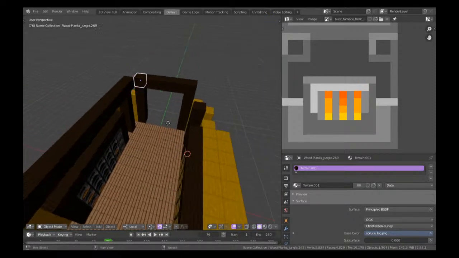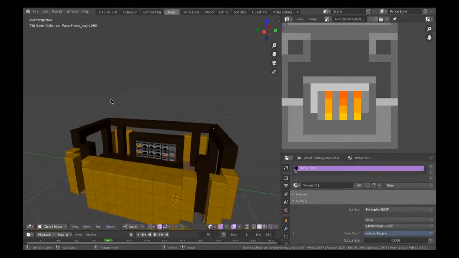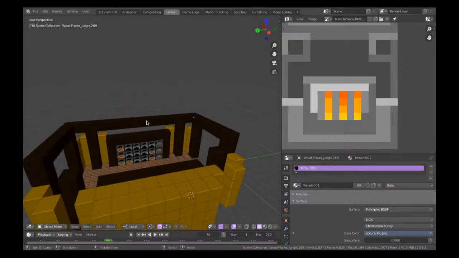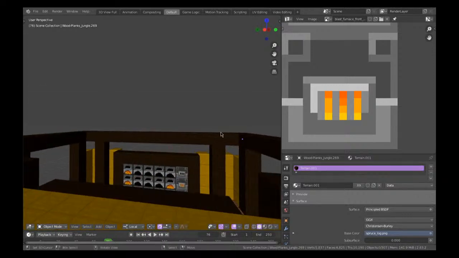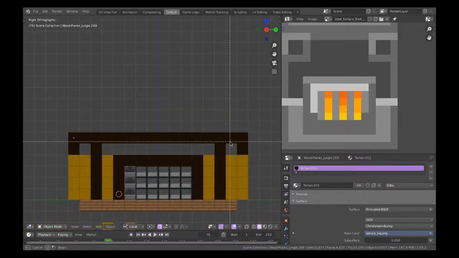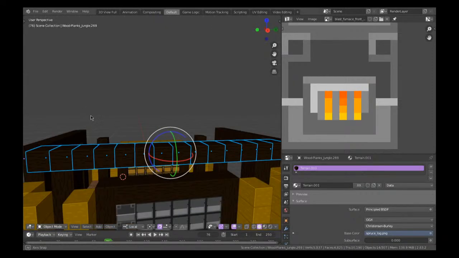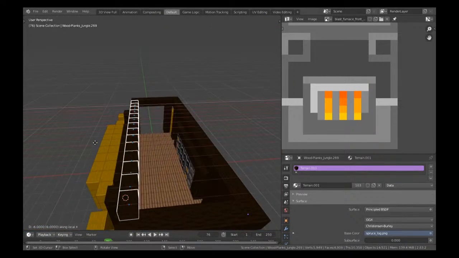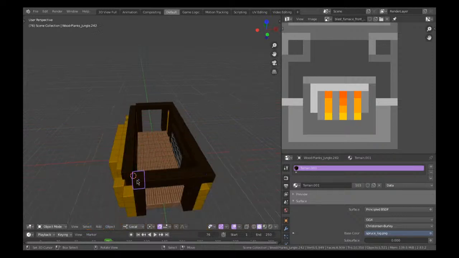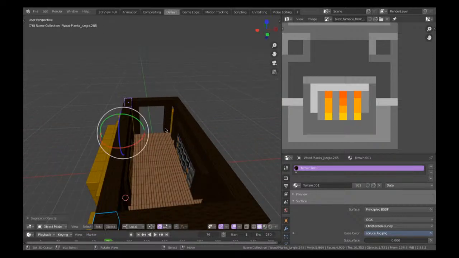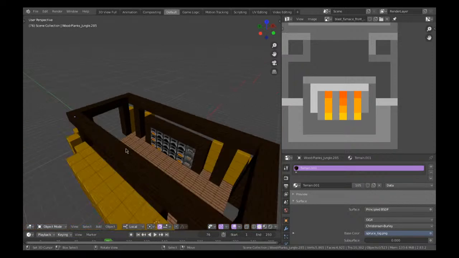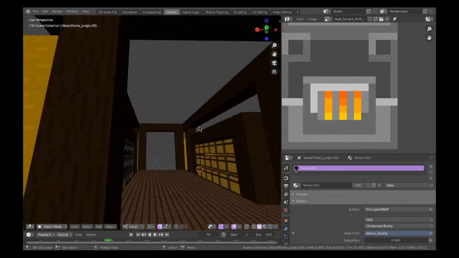Excellent. Right, and then we just want to, let's go 3, grab these, and then put them across here. And then obviously fill that in. Yes, okay, so we've done that now.